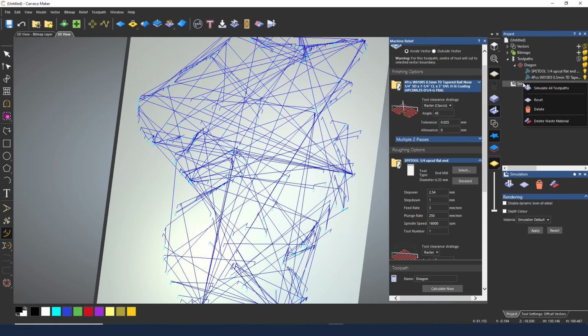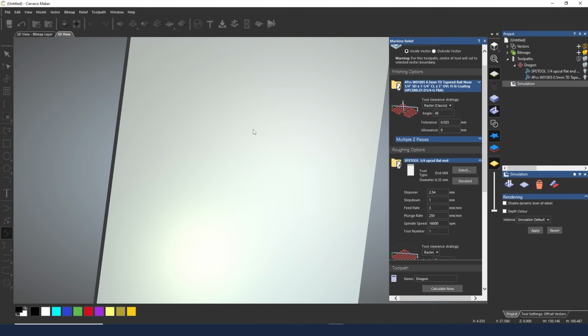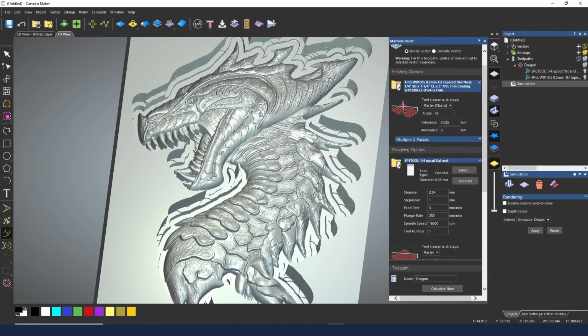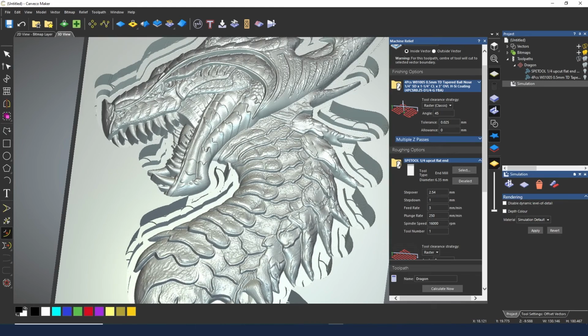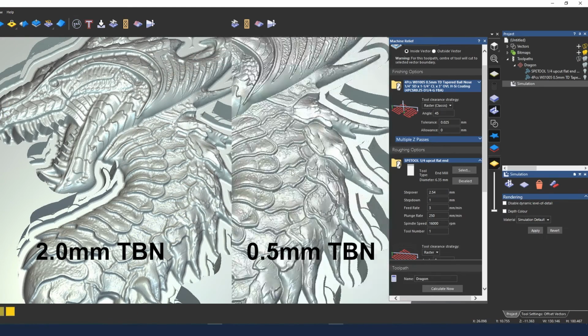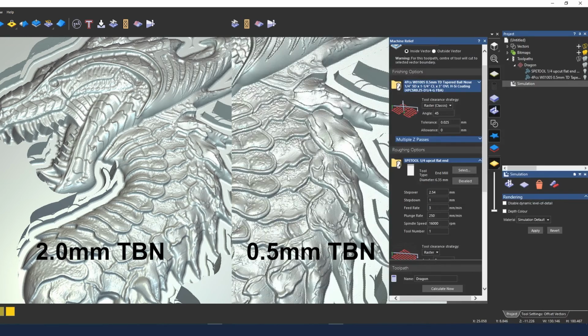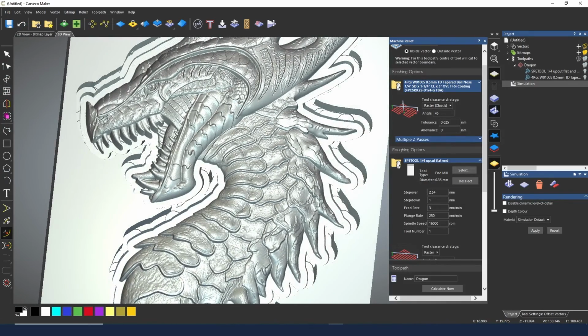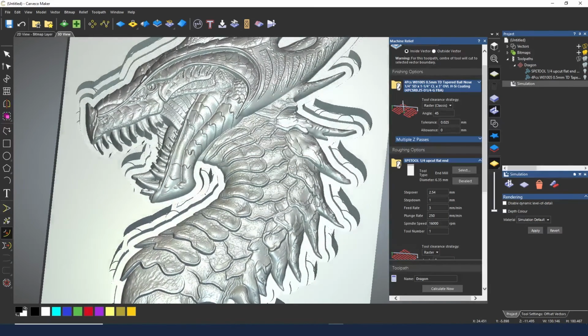So with all the toolpaths generated, we'll redo the simulation. And hopefully what you should see is significantly more detail in this carving, and hopefully that is really clear on screen. These edges are now much sharper. There is a lot more detail in this, all the grain in this scale area. Basically this is really the difference, and I'd say the trade-off between quality versus speed and time.